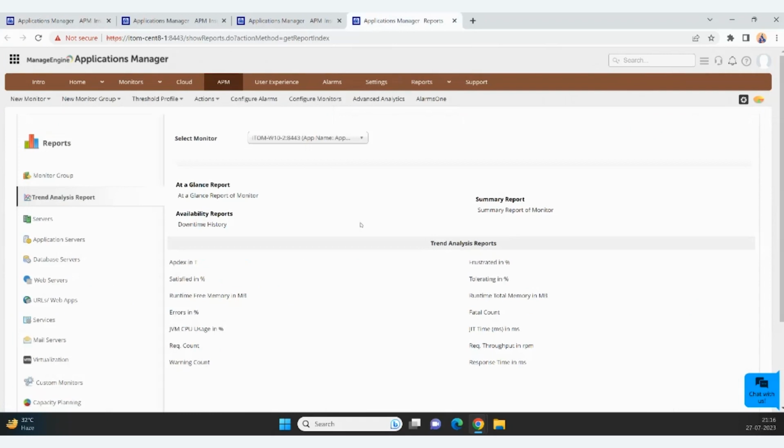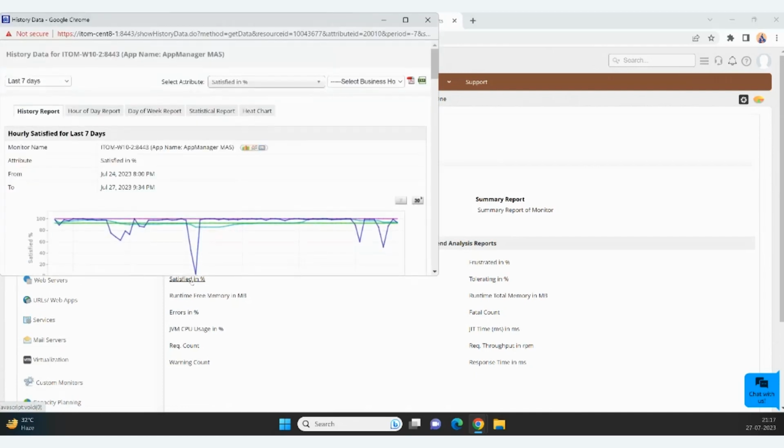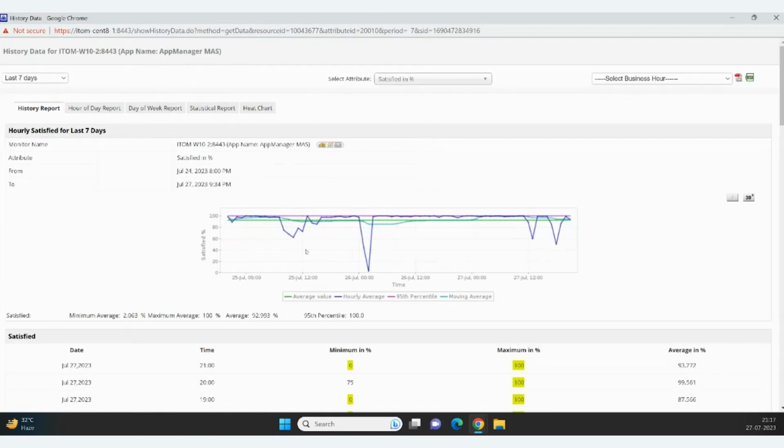And here under the reporting, using the trend analysis report, you will be able to monitor the recent trend, how that particular metric is behaving. So when I select that I want to know how the satisfied category of the application responsiveness is behaving, I will be able to capture that data.